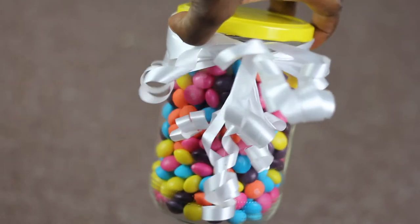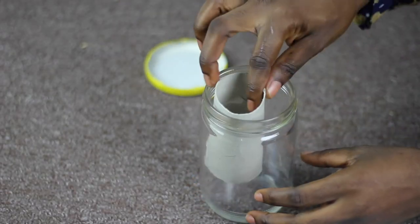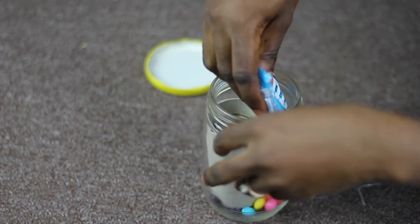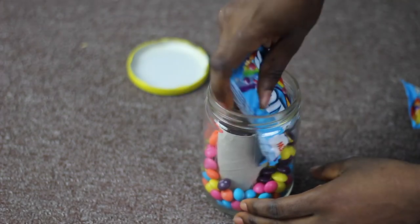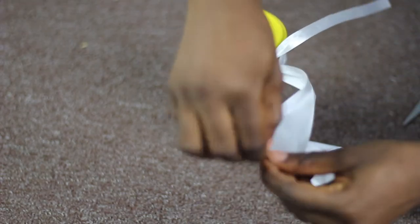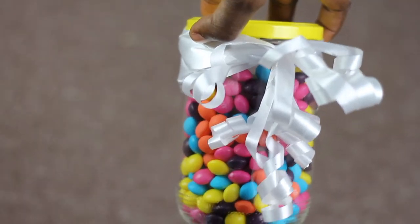This next DIY is one I would love to give my brother. It looks like a candy jar, but it has money hidden inside. You need some money, skittles, toilet paper, a jar, and some ribbon. You take the toilet paper roll, roll some money into it, and then add the skittles around it, making sure the toilet paper roll is at the center. I got this idea off Pinterest and I love it so much. Close the jar, tie the bow, and curl the ribbon with scissors to give it those spirally curly things.